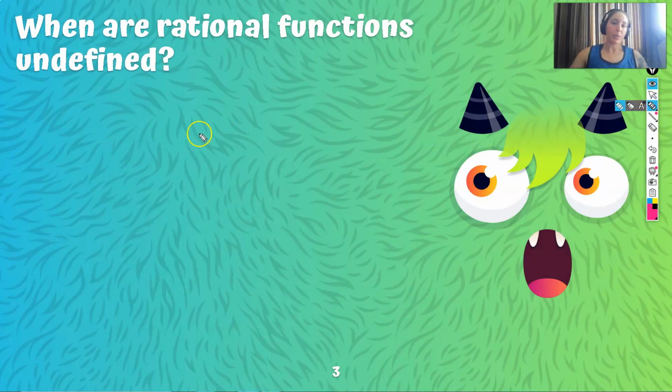So with rationals, we do have an issue that we did not previously have in polynomials, and that's the issue of these being undefined. Well, what do we know from when we were in just constant rational function land, right? When we were dealing with things like 2/3, what was always the thing that we were told? We can't ever divide by 0. So we can't divide by 0.